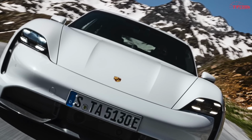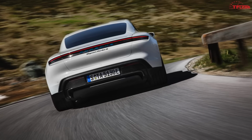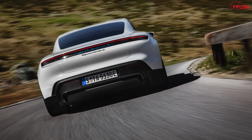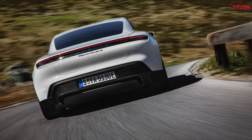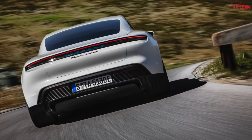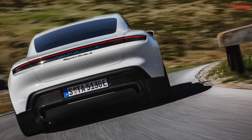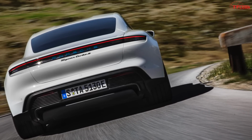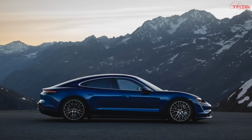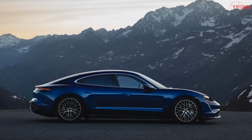The Porsche Taycan Turbo S version, you know, the expensive one, and I'll talk about the price in a second, can generate up to 750 horsepower in combination with launch control and overboost, while the plain old Taycan Turbo produces 670 horsepower. Now that means that the Turbo S will accelerate from 0 to 60 in 2.6 seconds, while the regular old Taycan Turbo without the S can complete that same sprint in 3 seconds.